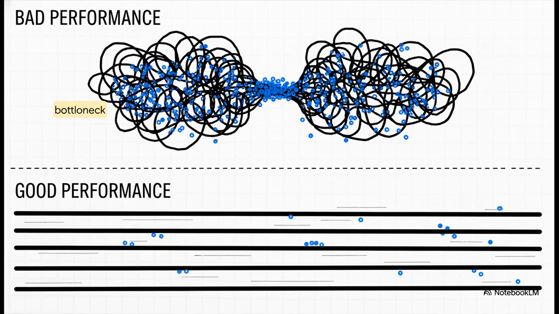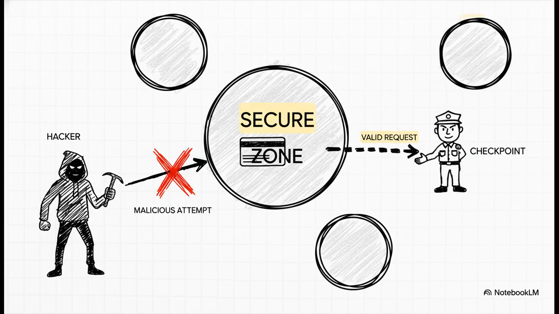Let's talk about performance. You want a fast app, right? Of course you do. Well, your architecture has to be smart about how data moves around. It's got to be designed from day one to prevent bottlenecks, making sure information flows smoothly instead of getting stuck in some kind of digital traffic jam. Or what about security? A good architecture acts like a bouncer at an exclusive club. It has a list, and it defines very clear rules about which components are allowed to talk to each other. By strictly controlling that communication, it creates secure zones and protects all the sensitive stuff, like your credit card info, from anyone who shouldn't see it.